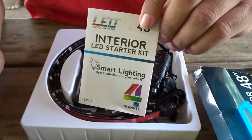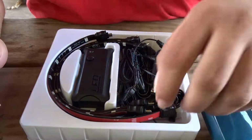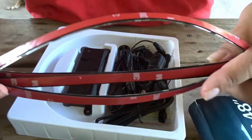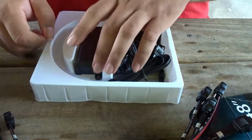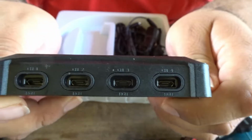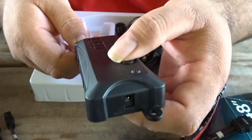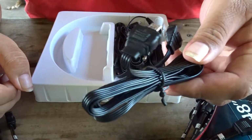Got the instruction manual. Got 4 of these bad boys. Got the sticky things on the back. Got the port, so you can hook up each individual one. The power source, on and off button. You got one of these for each one of the lights.